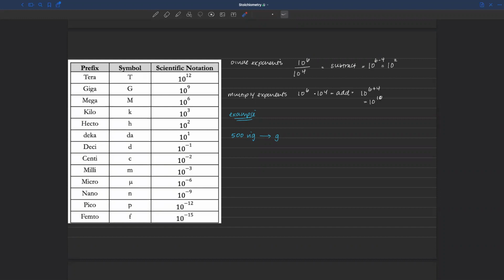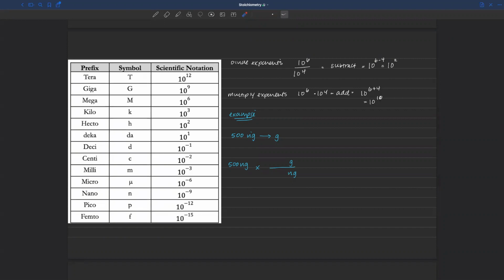First, you always want to ask yourself, what exactly are we starting off with? In stoichiometry, you always want to write out what you're starting with. So I'm starting with 500 nanograms. So I'm going to write this here. And if I want to get to grams at the end of the day, where would I need to put nanograms so that it cancels, in the numerator or the denominator? You would put it in the denominator here, and then you put grams up here.